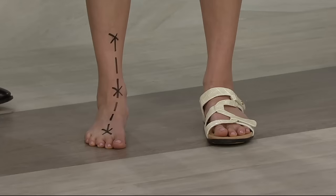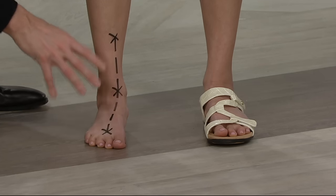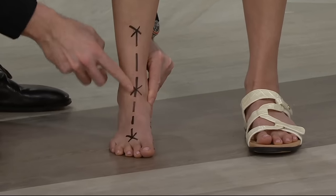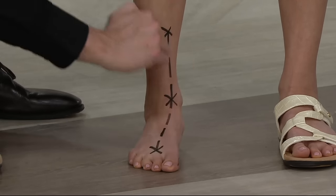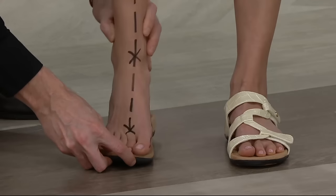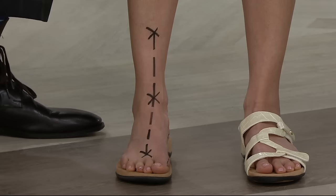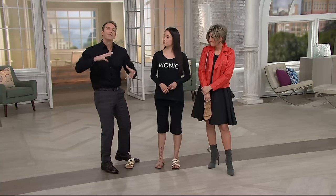Let's look at what's sitting underneath the foot with our model Kyleen. On a hard, flat surface you can see her alignment line is quite crooked with no support. When we straighten her foot into natural alignment that line straightens up beautifully. When released the misalignment returns — but when Kyleen steps onto the Vionic footbed with its podiatrist-designed technology, everything is beautifully straightened, bringing her back to natural alignment.